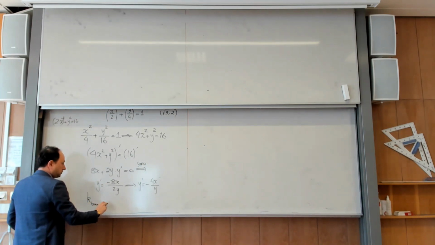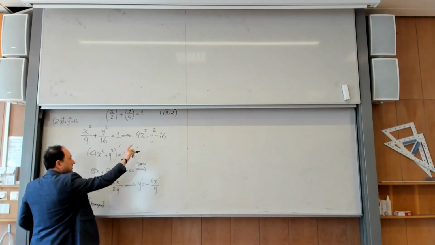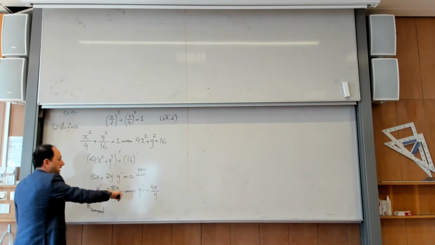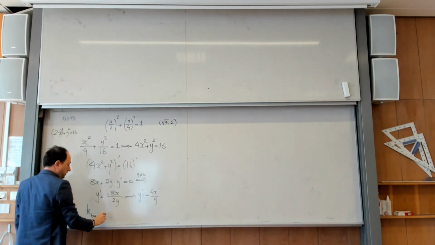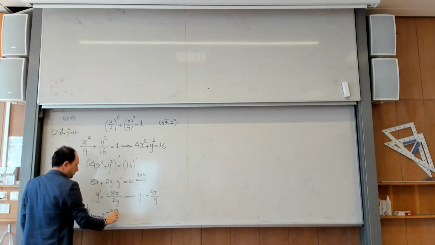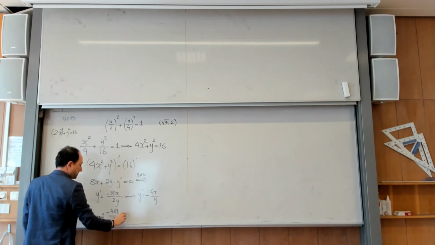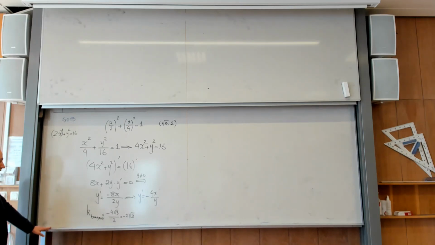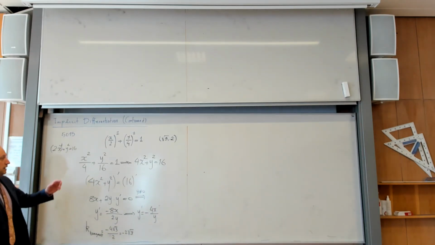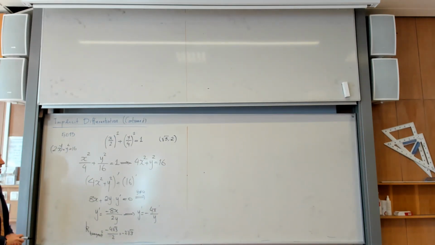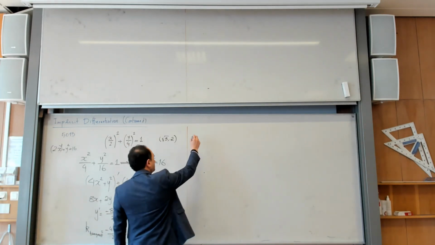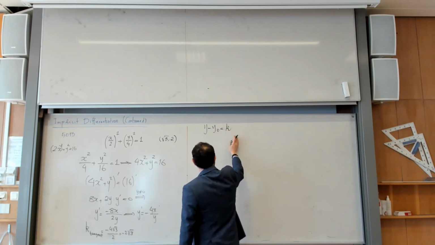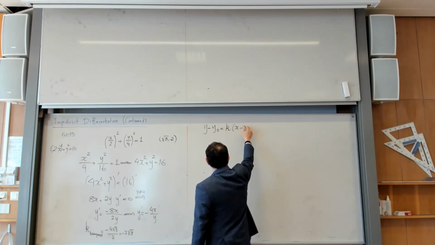is equal to what? Instead of x, I put the x-coordinate of the point of tangency, which is the square root of 3, and then the y is 2. So it becomes minus 4 square root of 3 divided by 2, which can be simplified to minus 2 square root of 3. So now I have the k-value, and I have the point, and I write the formula for the tangent line. y minus y node is equal to the k-value I found, x minus x node, yes?